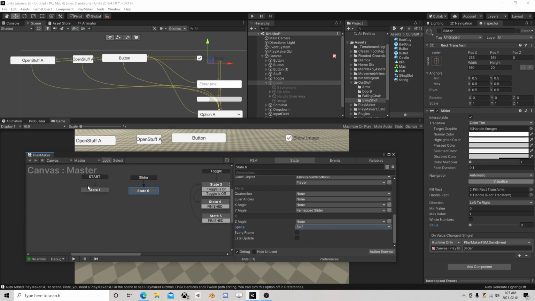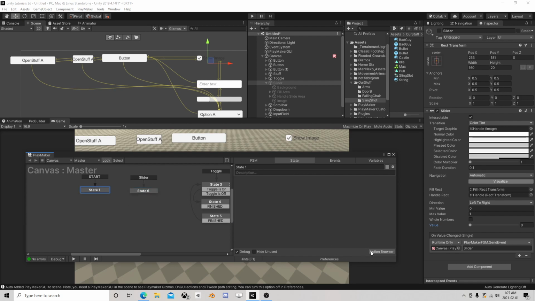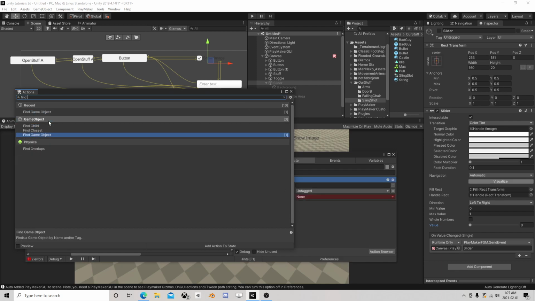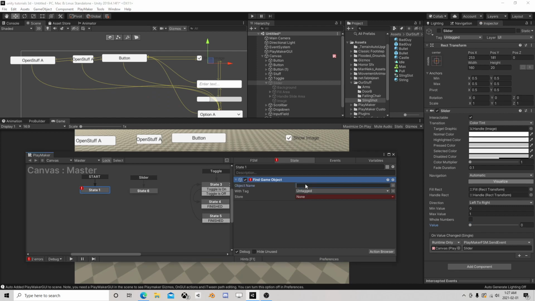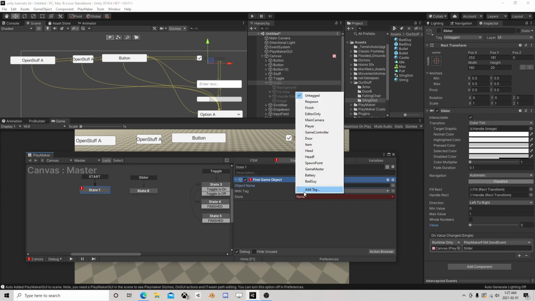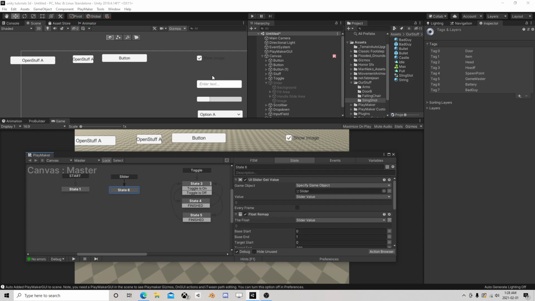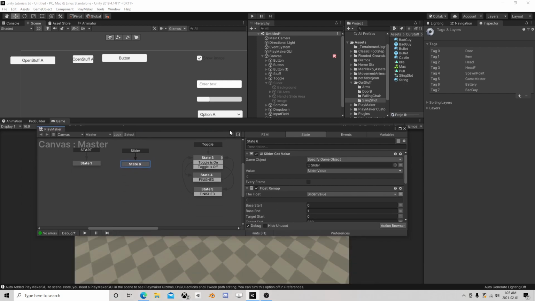Self, it's not really going to matter. So we need to find game object. We need to find cube with a tag player, and we're going to store him as player. So now as we move this slider that appears when we have this toggle on, we should see our guy rotate.